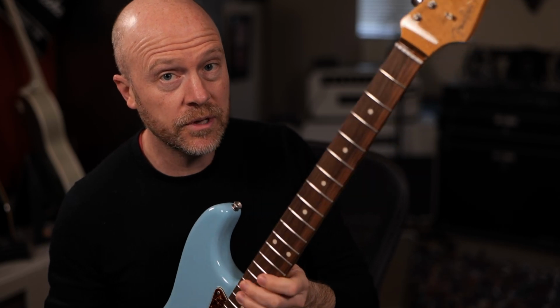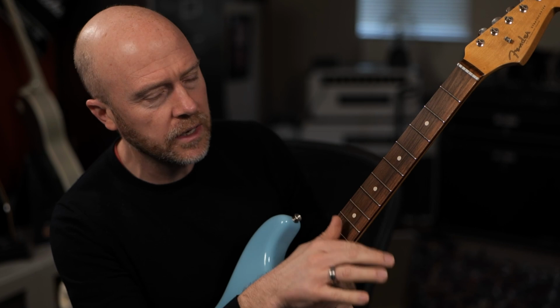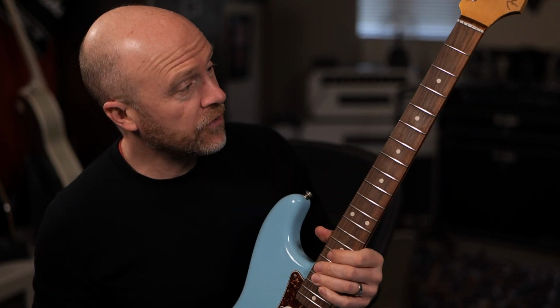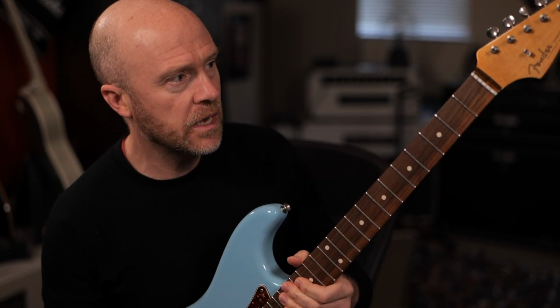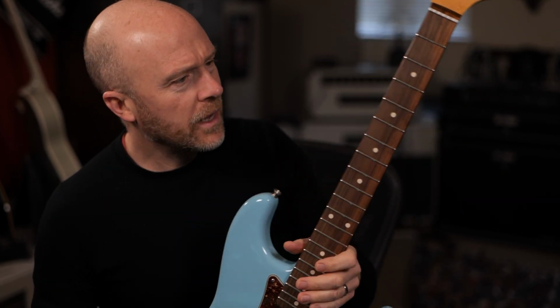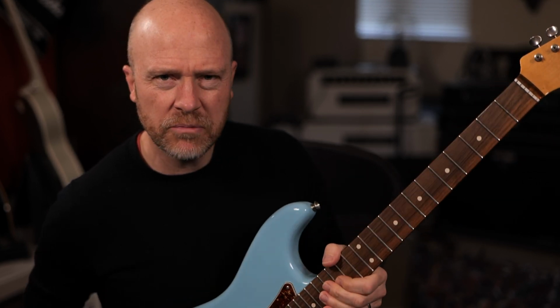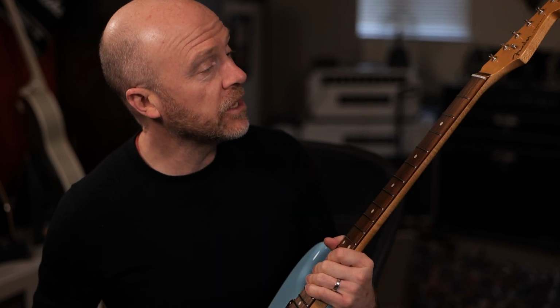I'm going to do another video at some point where I'll be darkening up this fretboard using some Monte's wax, so keep an eye out for that video. This fretboard is a really nice fretboard. It is an AAA rosewood fretboard, or so it says in the traveller notes, but it is quite light. It's almost got that sort of Pau Ferro look about it, which you wouldn't expect from a Custom Shop. But as I said, it is a really nice figured piece of rosewood.